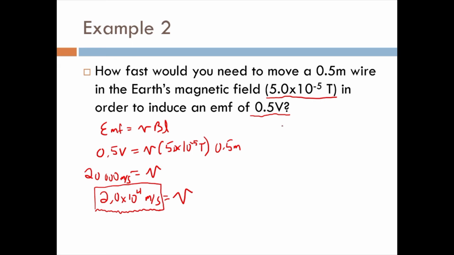Now the alternative is we simply make a very large piece of wire. If we make a very long piece of wire, that could compensate for the extreme amount of speed that we would need to be traveling at, but it's generally not cost effective to do that. So if you ever hear any claims about people creating free energy using the Earth's magnetic field, it's probably not true. You can just ask them to show you the calculations, and they probably won't be able to. If they do show you the calculation, share them with me. I'd be curious to know.